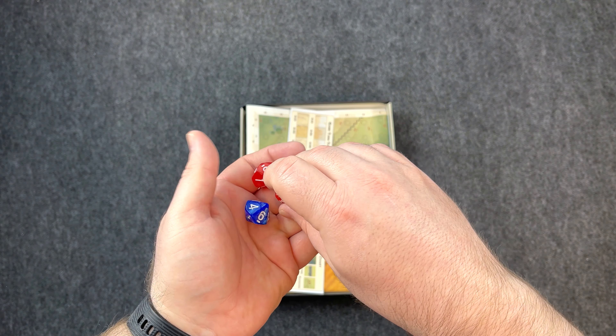It's not a column-style rulebook — it takes up the whole page — but it has nice, good-size text that should be easy enough to read. Set up, sequence of play — clearly more in depth than what's on the player aid. I'd like to see some pictures. The brigade orders you can give are: assaulting, engaging, defending, maneuver, regrouping, or indecisive — that last one being imposed upon a brigade by the loss of a leader, requiring a failed order-change attempt or a battle card. And there's a line of sight example page.